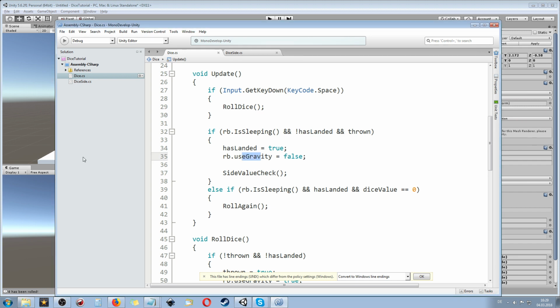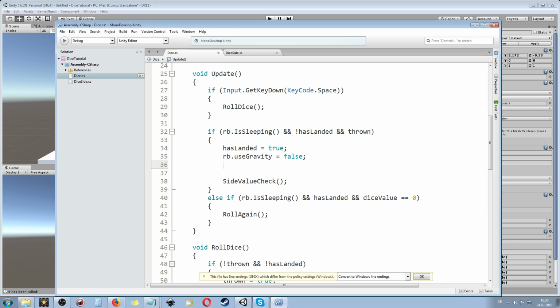But what we also want to do is enable kinematic, so the dice, after it has landed, will not move away from the point it has been. So every new dice that is going to collide with it is not changing the value because it's not pushing it far away or something like that. So that's what we can do with the rigid body in this case.